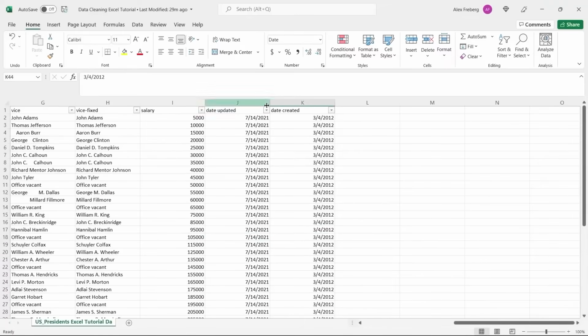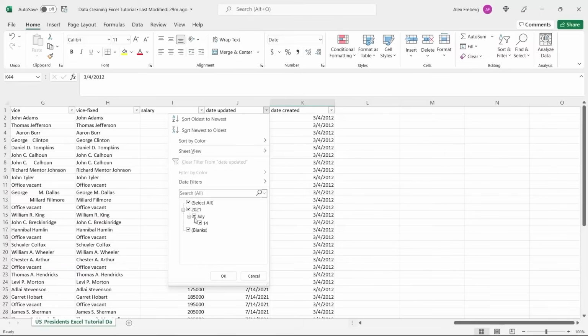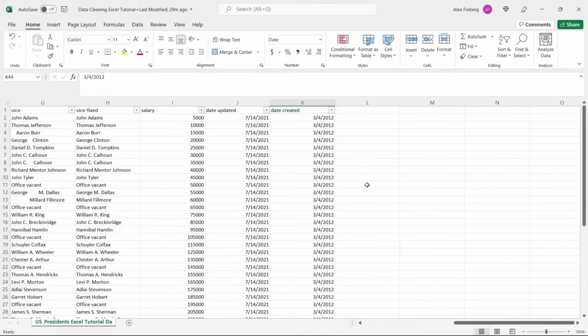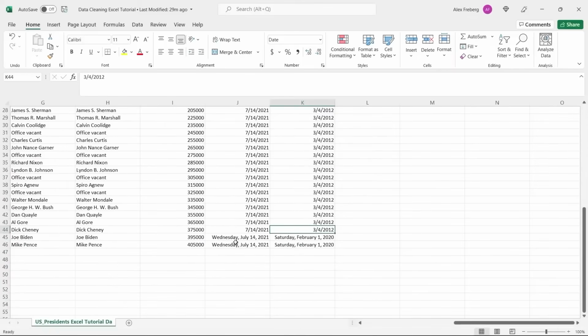It looks like it should be the same. But if we go like this, it all looks the same, right? There's no issues at all. If we were to try to use that, it may or may not be an issue, but we don't want to leave that to chance later on. If you're using this with Python or something like that, it can cause issues. Maybe not in SQL because it may see what's in the underlying cell, not just what we see, but some systems won't. And so you want to make sure that they're all the same.